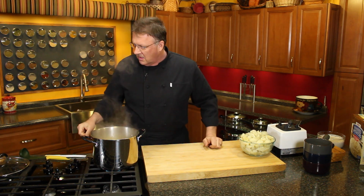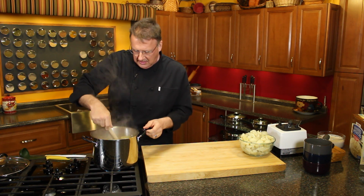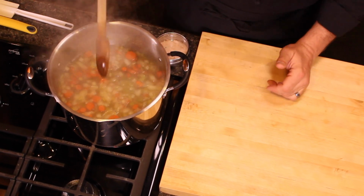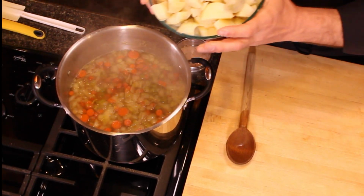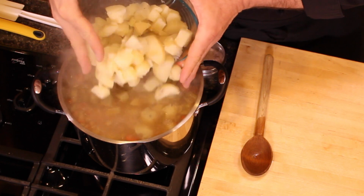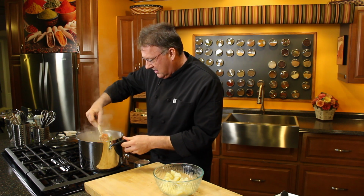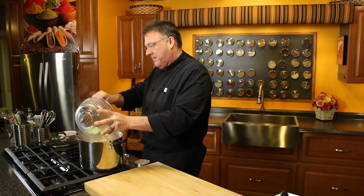Okay, the soup is looking good. Yes, indeed. But then again, there's no potatoes in it, and we were supposed to make potato soup. So now is when you add the cooked potatoes. And we'll see how many we can start with here. Probably quite a few of them. I don't mind using all of them, just because that's what we're making, potato soup. And I think it just has to go.